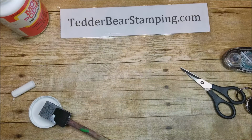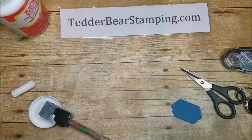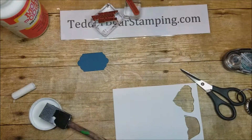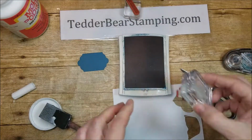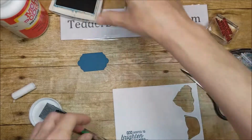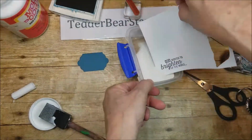So I went ahead now and I'm going to do the sentiment, which I'm going to use on a piece of white scratch paper. And I'm going to say, God wanted to brighten up the world. And then I'm going to emboss that with clear. Sorry, I did that out of your focus.